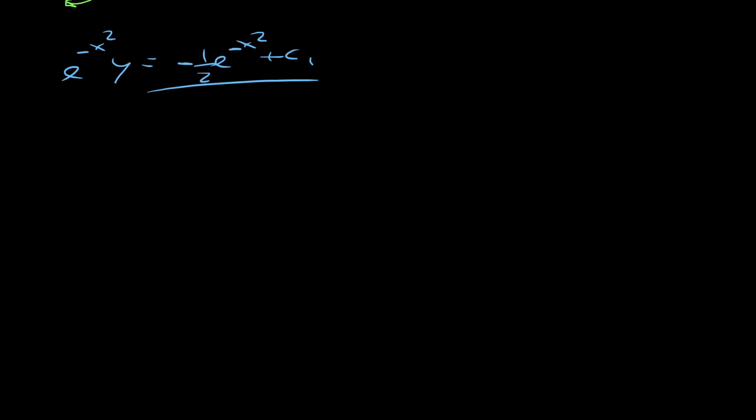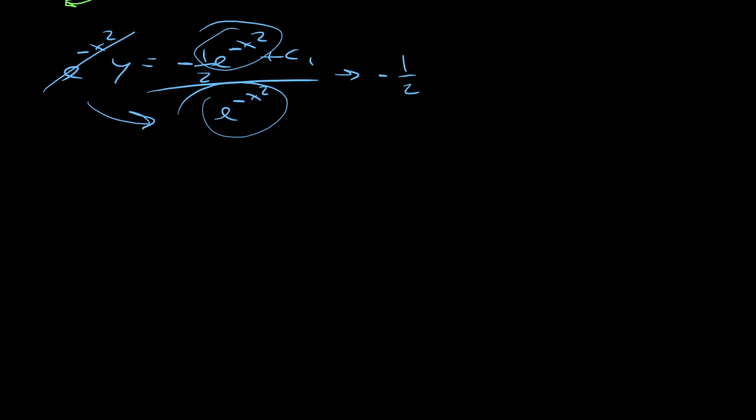And what we do here now is we take this one from this side and have it over to this side, so it's now minus x squared. And if we further simplify this, we see that this one is the same thing as this one, so this is minus 1/2, and then plus c. And because this one is negative and is on the bottom, we can have it at the top like this. So e to the x squared. So this is your solution to this equation.